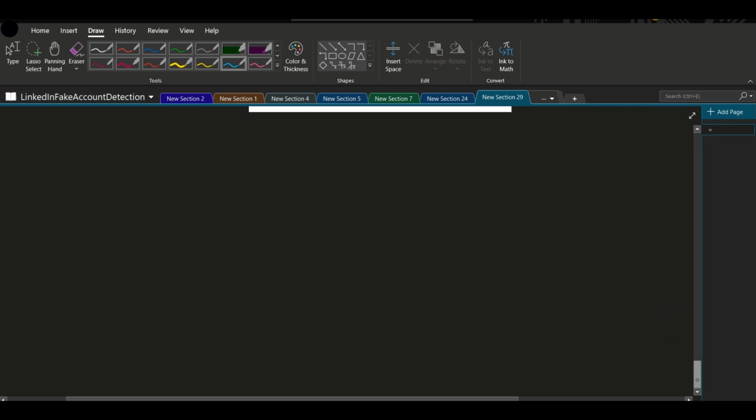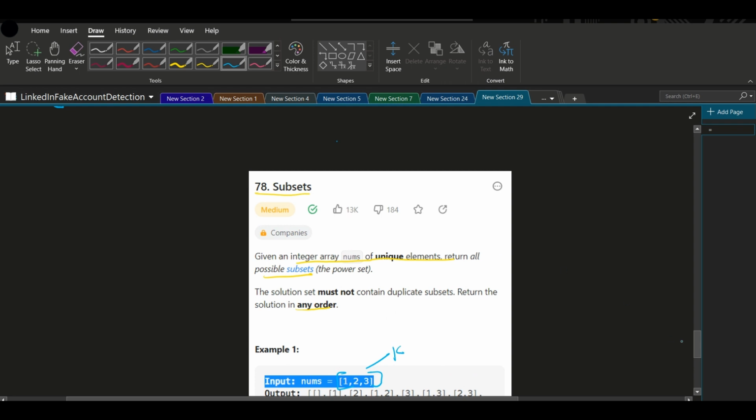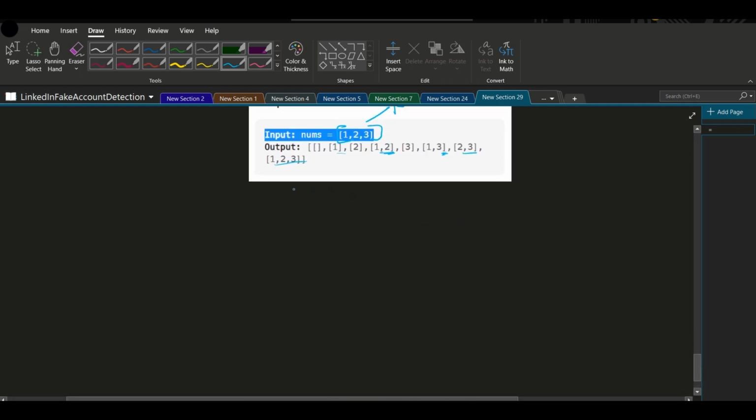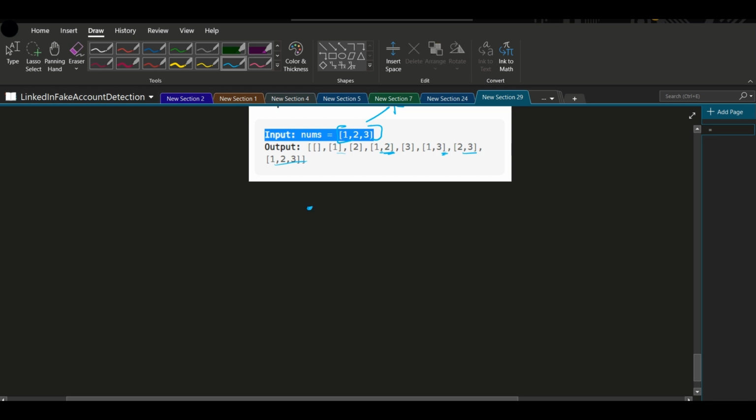So how are we gonna go about this? Because we need to return all possible subsets, we're gonna have to brute force this. So we're gonna make the decision of pick or not pick. For instance, we're gonna say, can we add 1 here? So we want to add 1.